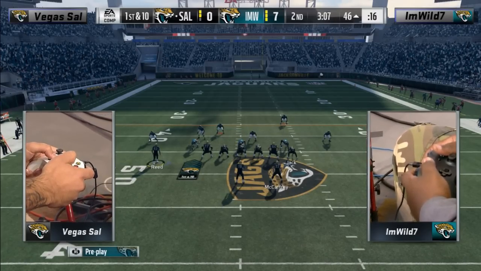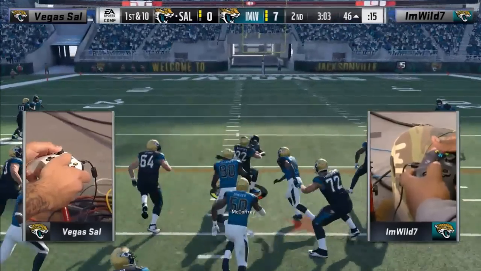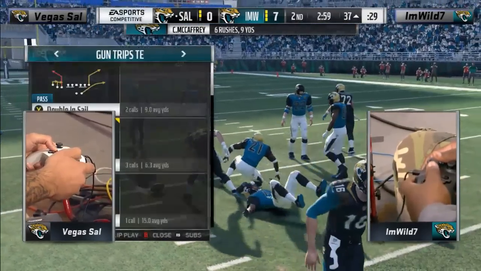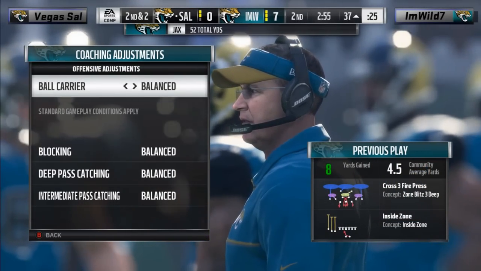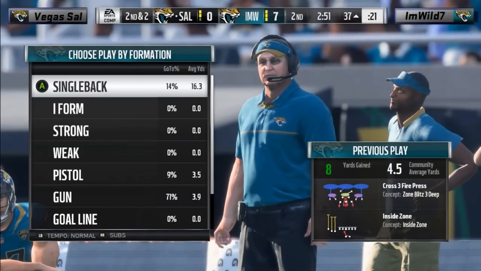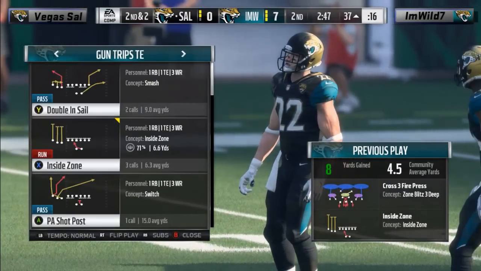Trailing by a touchdown in plus territory now. It goes to Christian McCaffrey, who should have won the Heisman that year. Look at a little hand cam right there showing some of those adjustments. Like you talked about, that's one of the biggest things in competitive Madden: how fast can you make the adjustments that you need to make on defense before the offense hikes the ball.